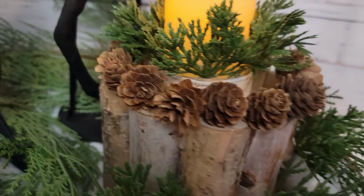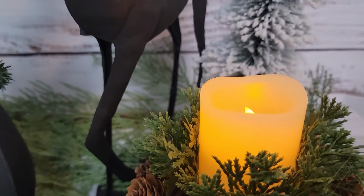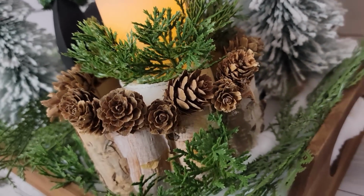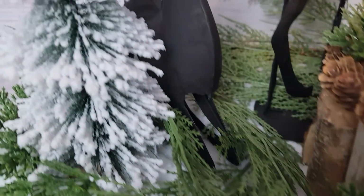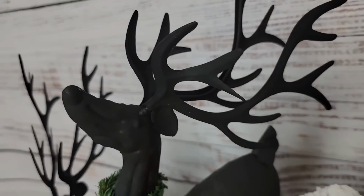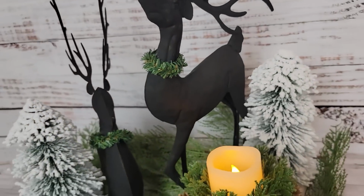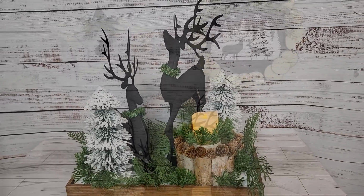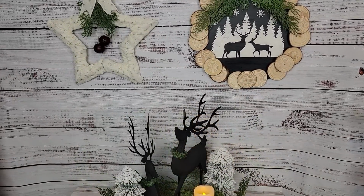You guys, I'm not really into woodland stuff, and I wasn't sure about this collaboration, but I knew it would challenge me. And I really, really love how these all came out, especially that candle holder. I was so proud of myself. I thought it was so pretty. But anyways, here are the deer as well. I love them. It's amazing what a little bit of paint will do, because I think they look so much more high-end with that black than they did before. Here is the final reveal, you guys.